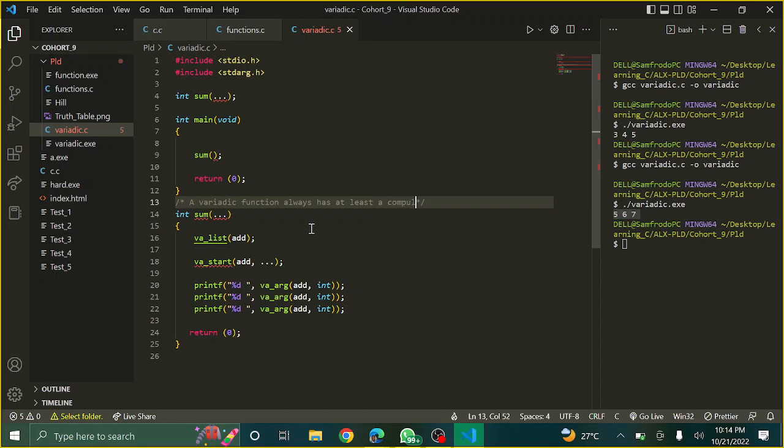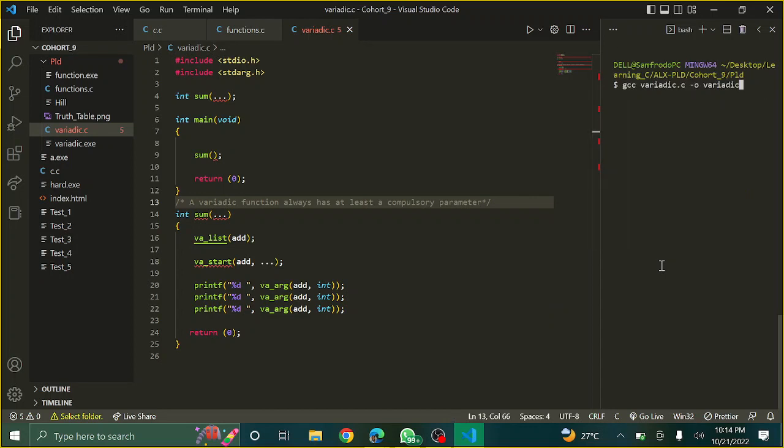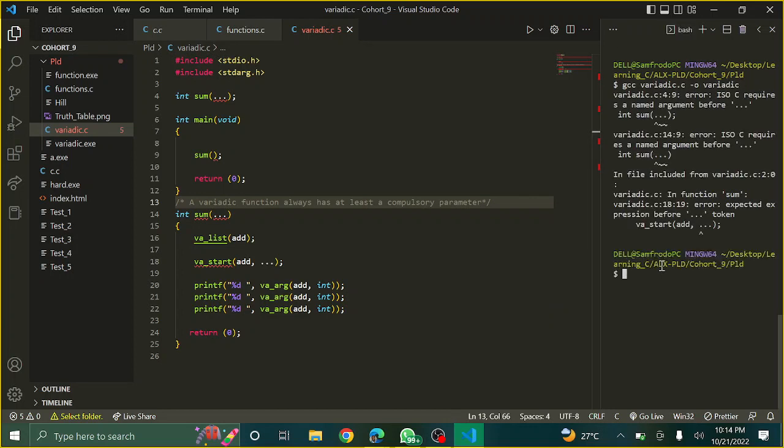That's the law. A compulsory parameter before our ellipsis, so that is why it will not run. I've never tried it before, but let me see the error it will bring up. You can see, required argument before the ellipsis. So it's already defined in ISO C.